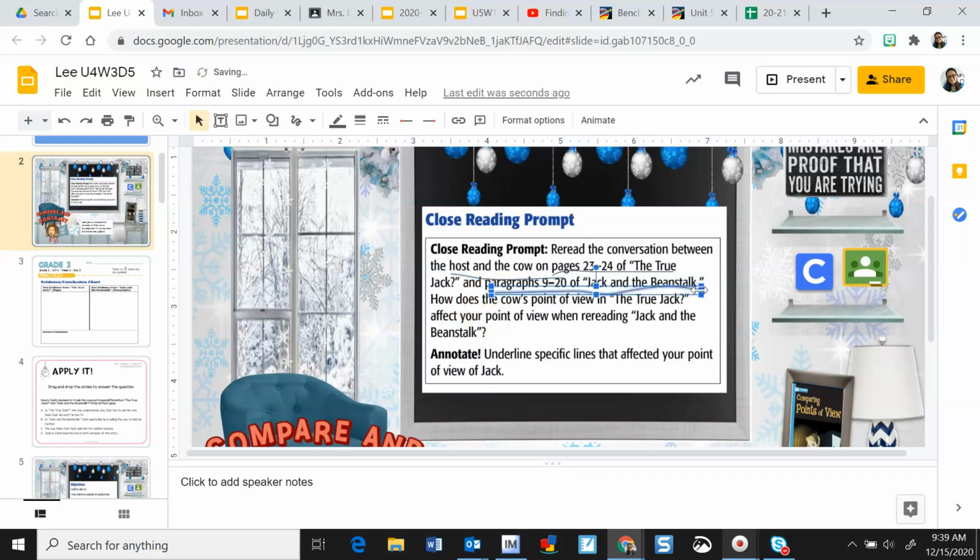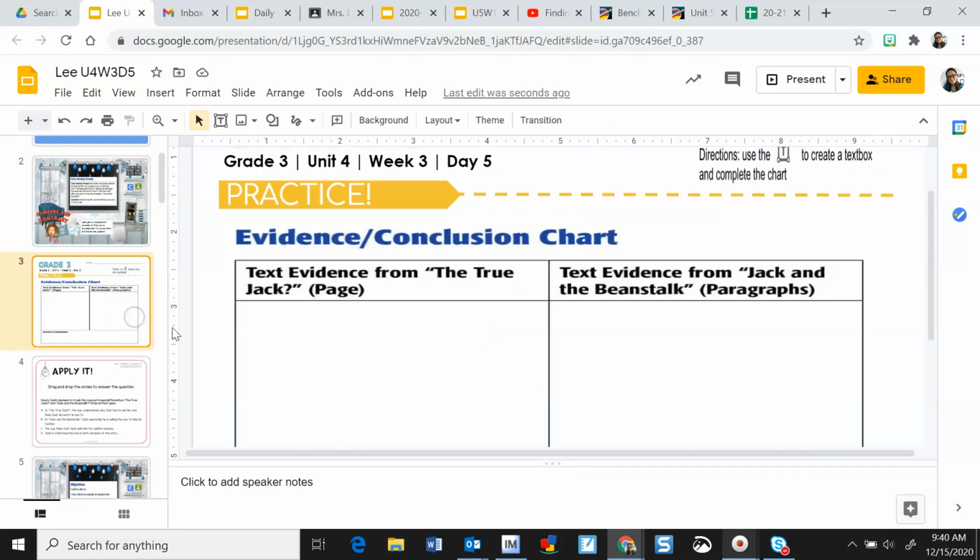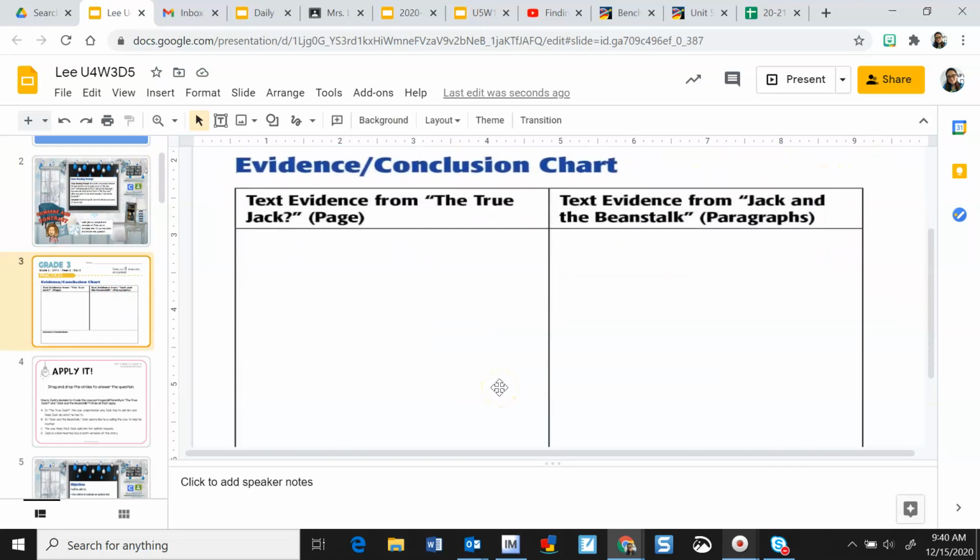That means I have to do two different stories, but I'm thinking about how the cow felt about Jack, and then I'm looking for evidence in another story that supports that. So it says, how does your point of view change because of how the cow felt, what the cow said in his interview? And then if you go to the next slide, here's what you need to fill out.